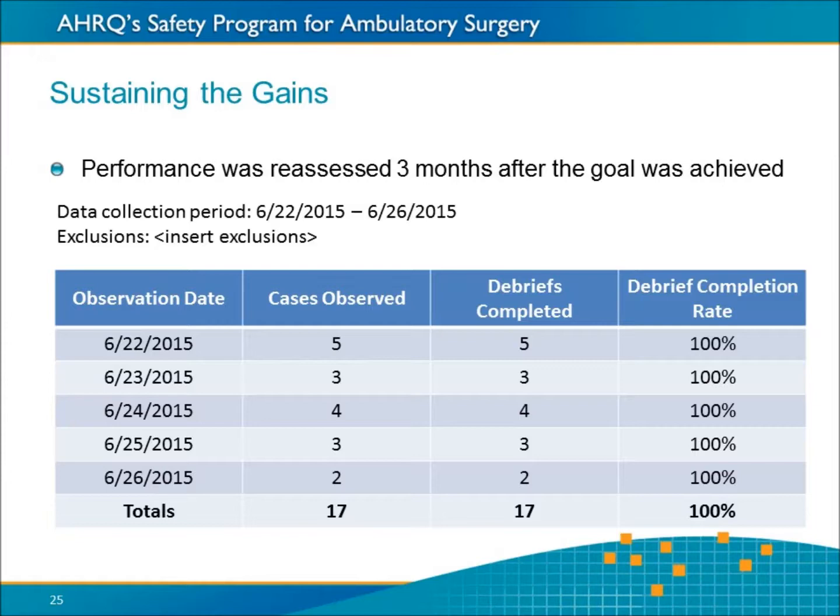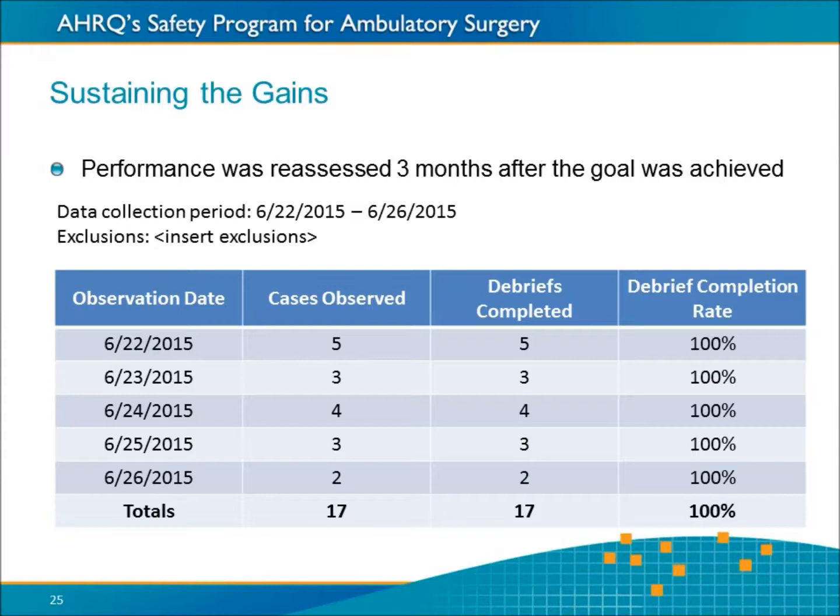And so that's what this graph tells us here. We reassessed at a 3-month period after the intervention, and we see that we're still at 100%. Now, if we weren't, what we want to start thinking about is, why aren't we at 100%? What's changed in the period since we did our testing that we need to address? And it's important to measure frequently enough so that you don't let things get too out of hand.